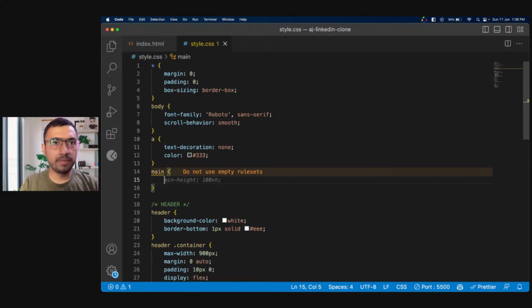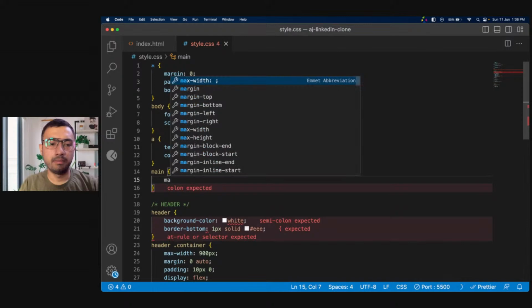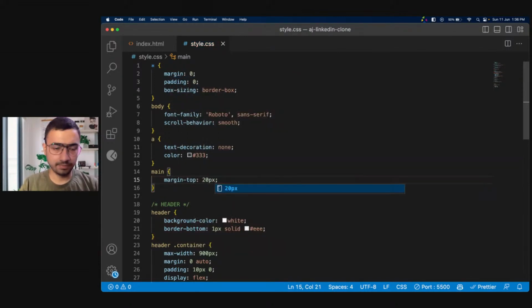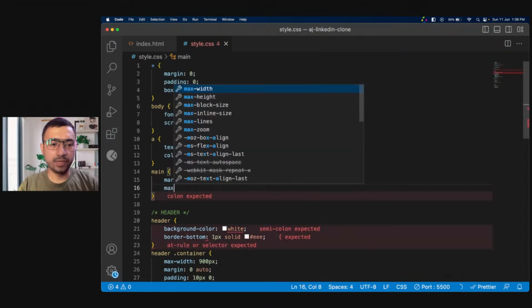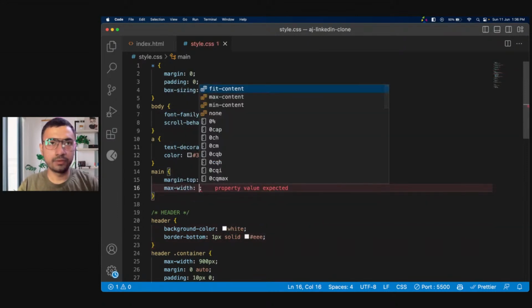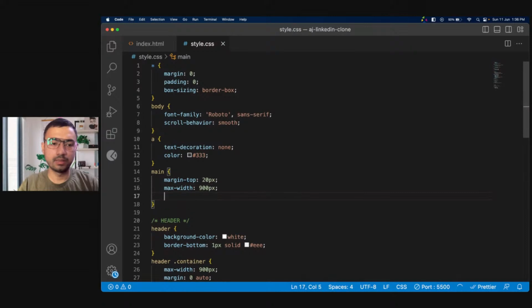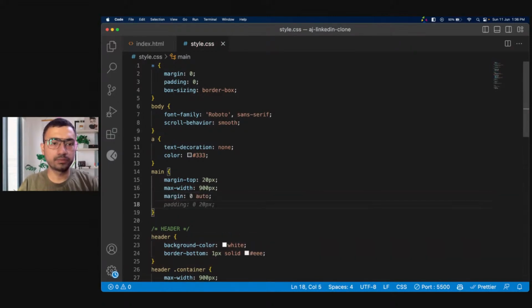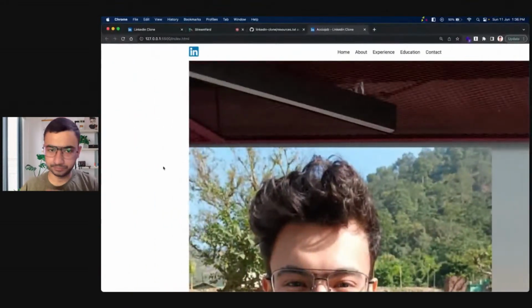Let's give it some basic styling like margin top of 20 pixel, then max width of 900 pixel, then margin to be 0 and auto, and padding to be 0 and 20 pixel.